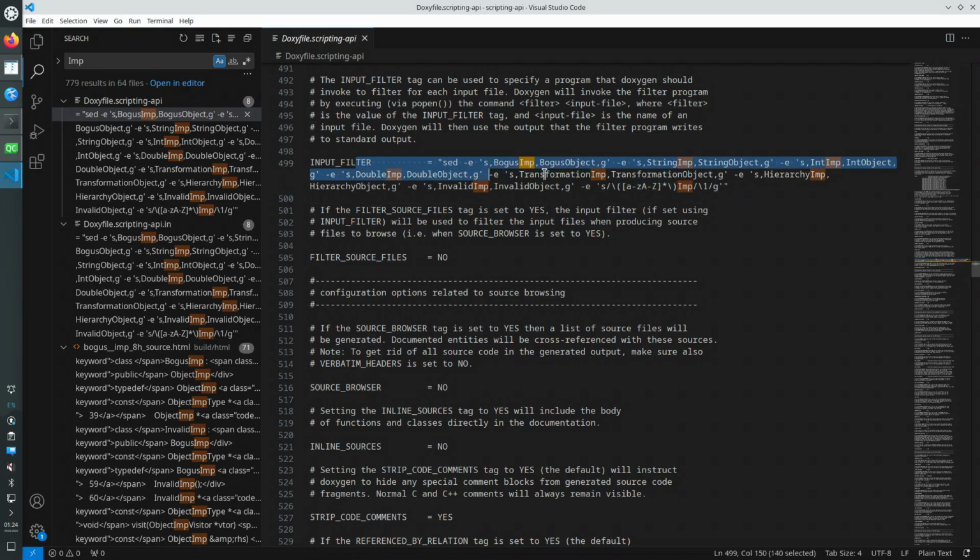So using command lines that are available on your system, you can generate different identifier names in the generated Doxygen documentation versus what's in reality in the C++ source code in our case.